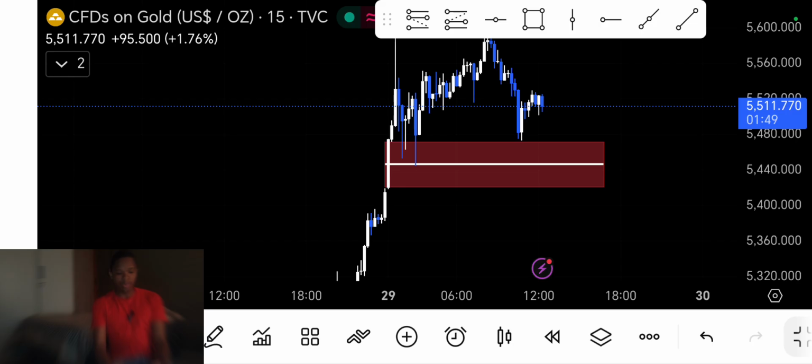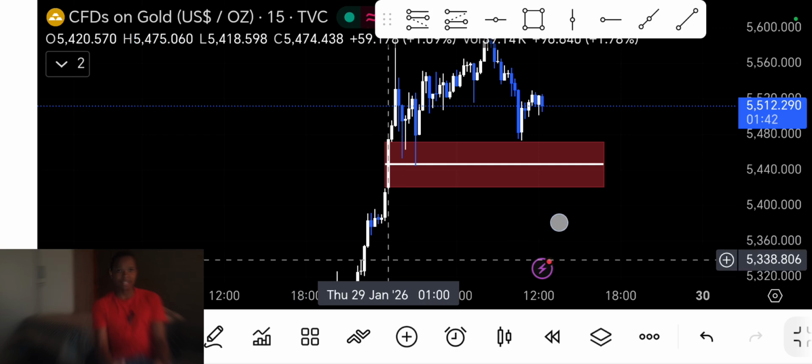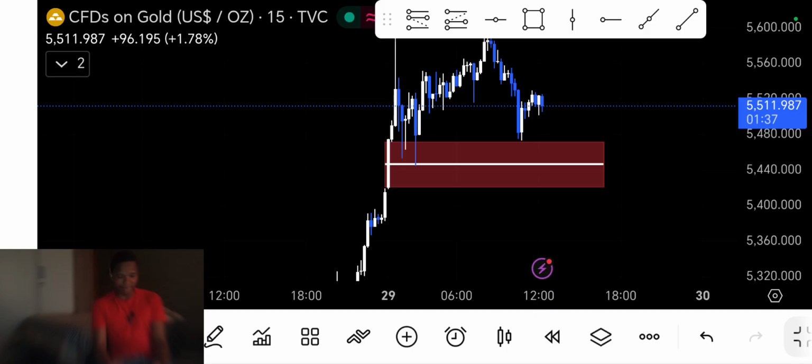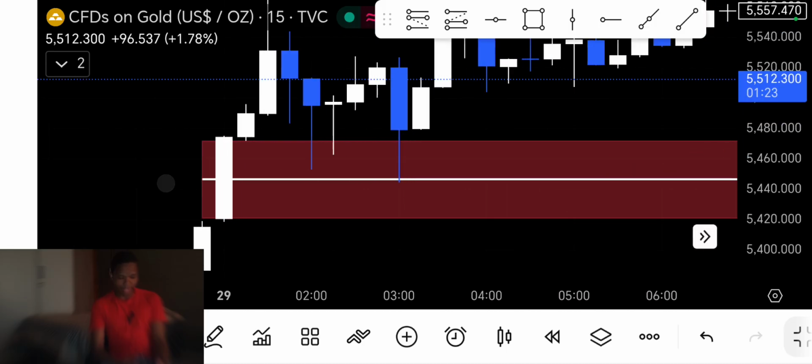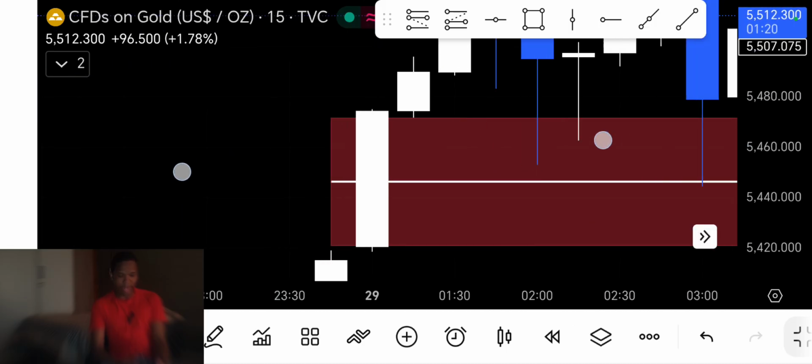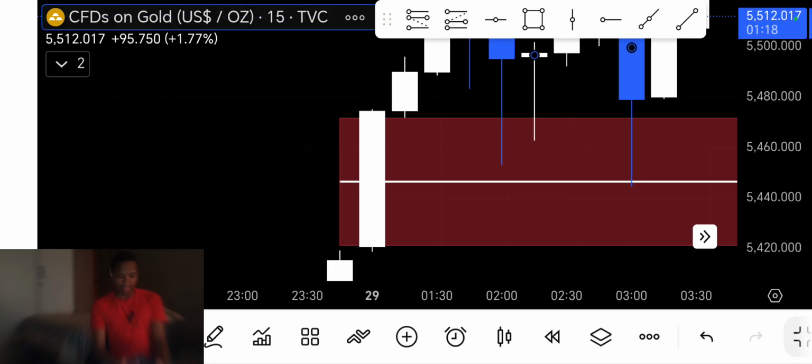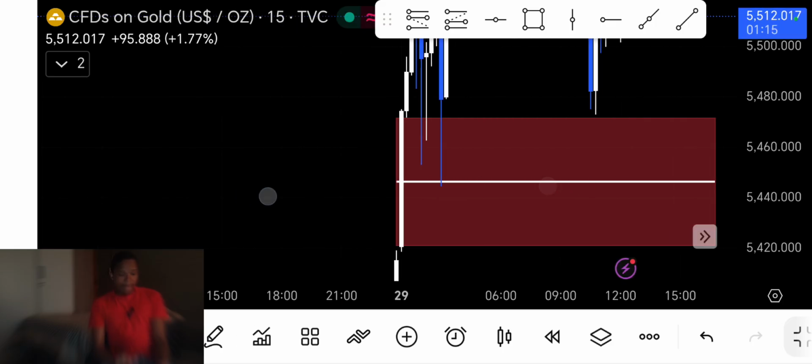What is a fair value gap, right? As we see in this box I just drew, this is the fair value gap, guys. What we see here is one candle, two candle, three candle: a three-candlestick pattern, where the first candle is the start, the second candle is the gap, and the third candle is the candle on top. Then we use the second candle as the fair value gap. And as you see, guys, a fair value gap is where no candle closure is between it. There's a gap, basically. I don't know how to explain that better than the fact that there's a gap.